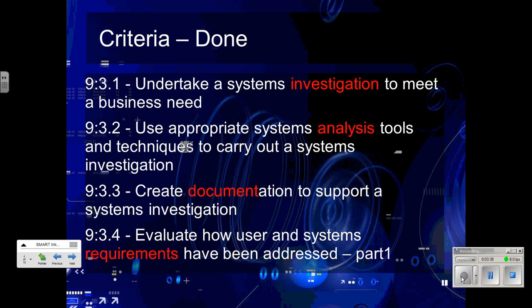If you're building a system that's going to plug into Facebook or plug into another existing system, then maybe some research, some investigation into the different APIs, some technical investigation. So yeah, some evidence of investigation. You should also have analysis, because from your investigation, you can't help but analyze the results as you go. So as you draw conclusions from your investigation, be making notes on it. We'll come to a bit more detail about that in a moment. Basically, do some investigation and some analysis, document it, and use it to build your requirements.